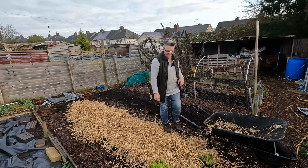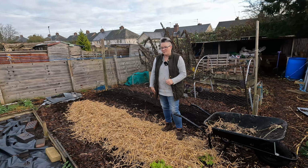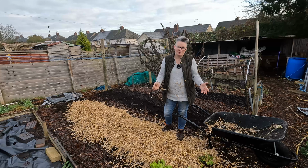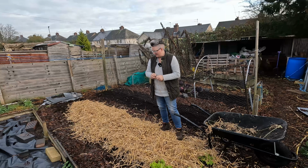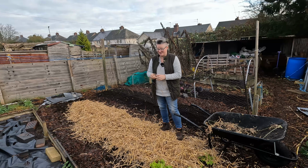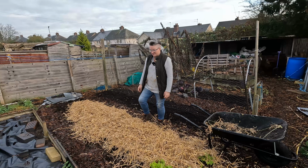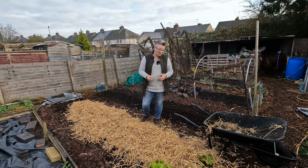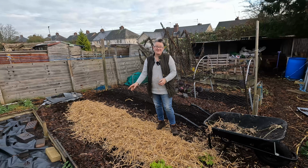But I was also reading that they're less likely to use certain weed killers anyway when it comes to a food source. This is obviously straw that was once wheat, maybe barley, depending on what they've grown and what they're classing it as. So this was actually in the food chain. But I also know they do use it to kill a lot of crops and weeds and things like that. So there is always that risk. But if you can try and source organic straw, which I don't know how easy it is, to be honest, then maybe that is the way forward.